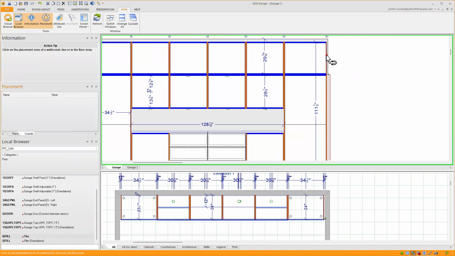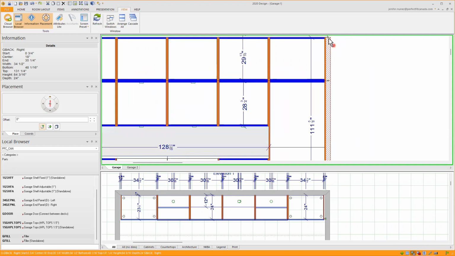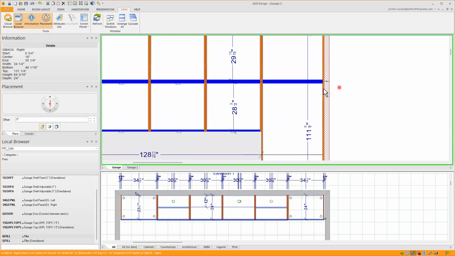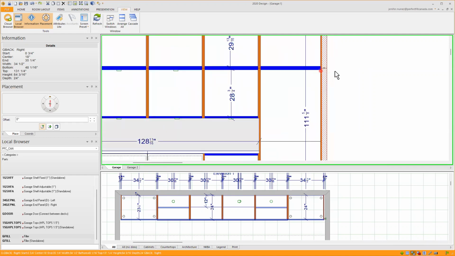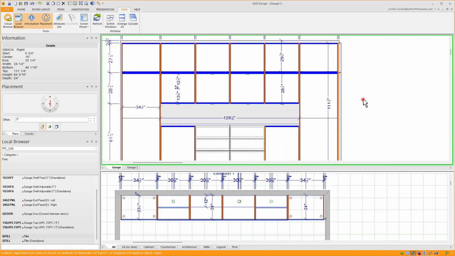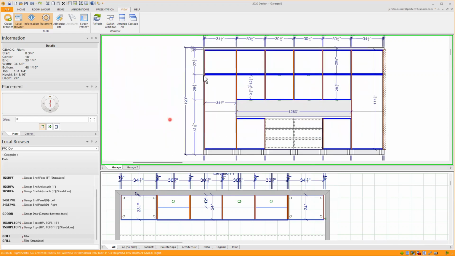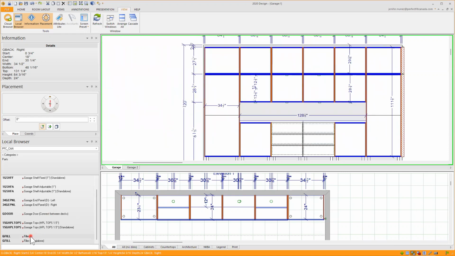So I'll do the same thing, drag, see my magnet, let go of my mouse, and now I'll have my full length filler covering the full height of my cabinets, but I will have a seam and I'll explain why. I'll check our restrictions for height and width with the fillers.